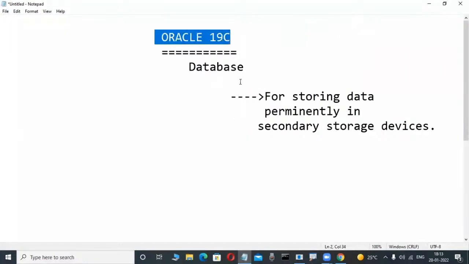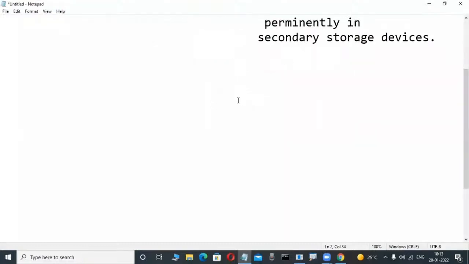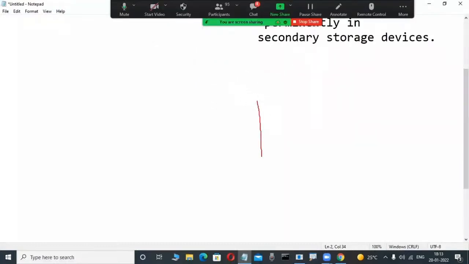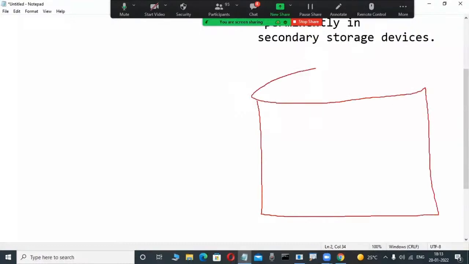Concentrate here. Very important. Suppose I'm a first-time newcomer. How am I thinking? Maybe database is nothing special. Suppose I'm installing Oracle software, which is one of the database software. Whenever I install Oracle software into my system, automatically some place is created in the hard disk, and maybe this place is called a database. So many people think like that: in this place only, we are storing data.